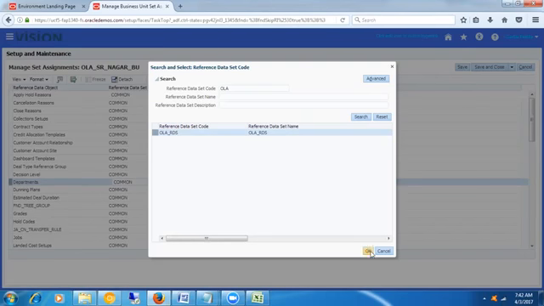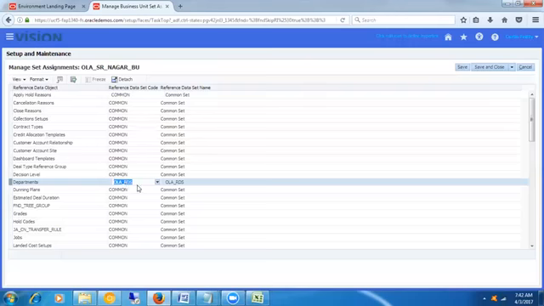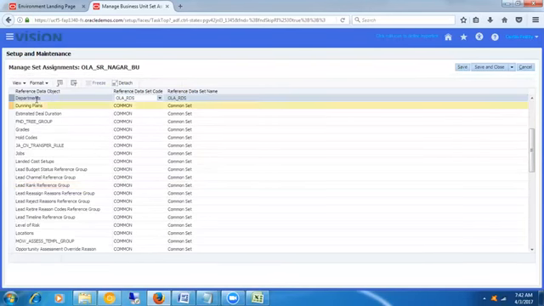Whatever departments are created in the common reference data set are available to this business unit, plus additionally whatever departments are created in this reference data set are also available.